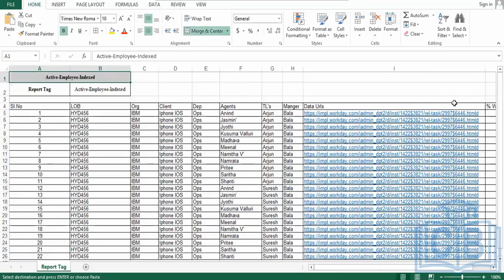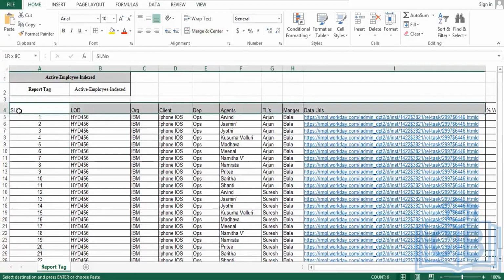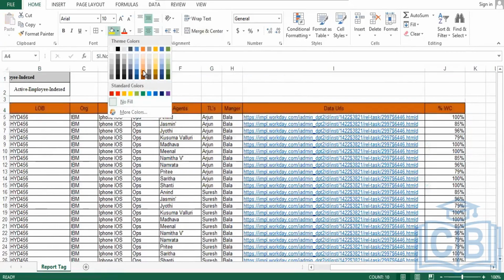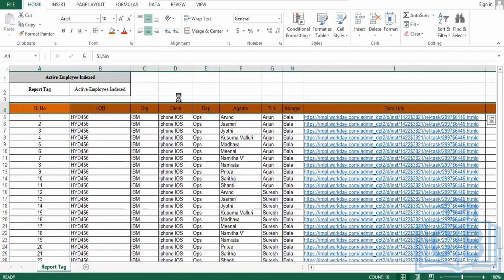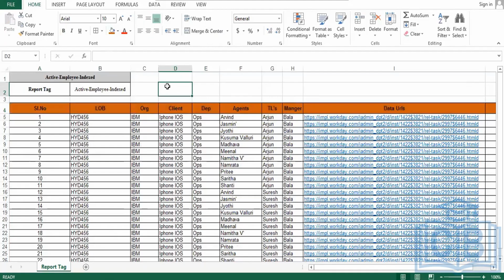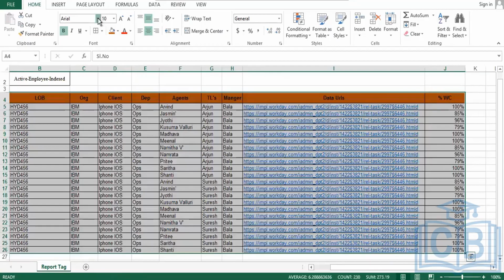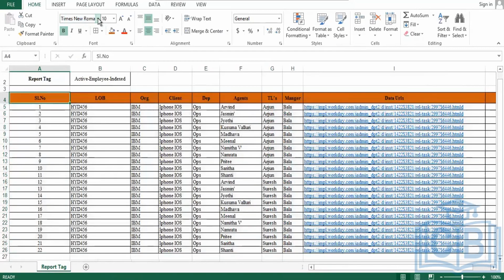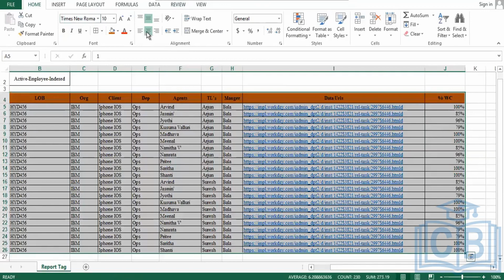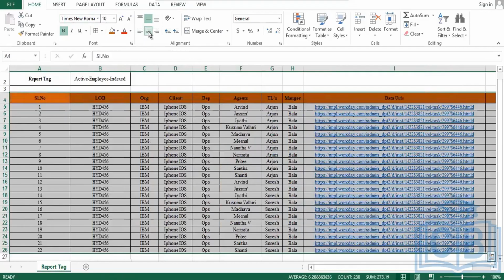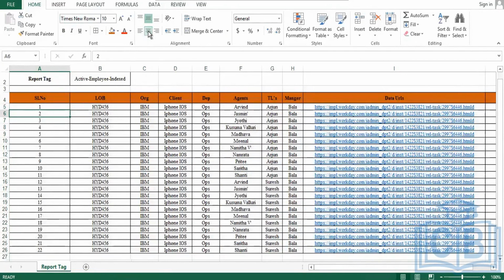Then I'll convert this into a graph. Please look into this. First is serial number.